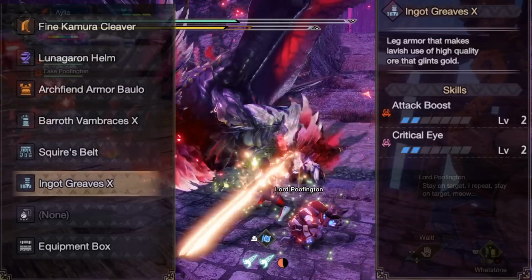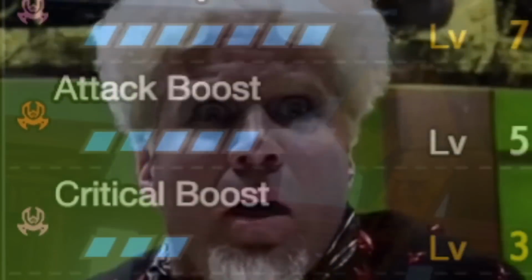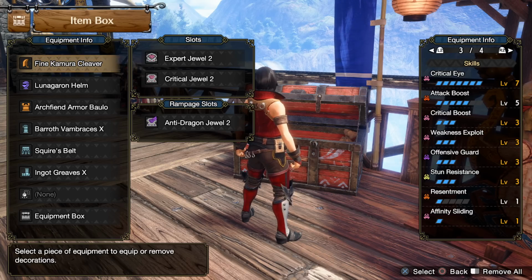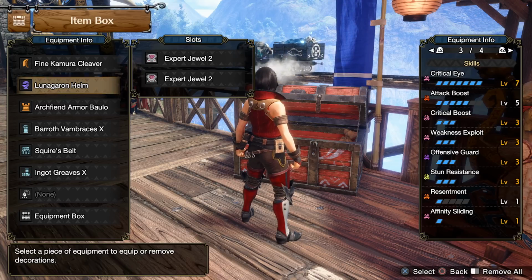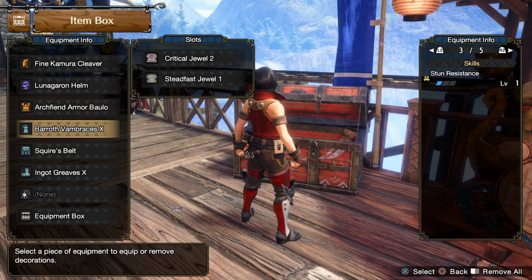In any case, let's pop in the decorations. Dear God. It's beautiful. So there we have it, and is that not quite the tasty set of skills, especially considering that we don't actually have a talisman equipped here? This is going to result in you getting some serious power.